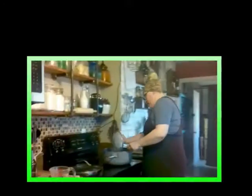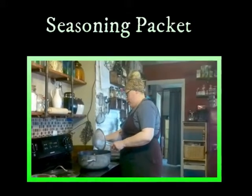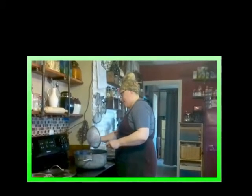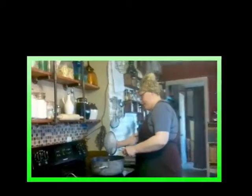Let's see if we can get them in here. So now if you have a packet with the seasoning, this is when you put it in. And this one, so at least we got some of it in. Believe me, next time I'm gonna make sure the packet is in there, because this is kind of a pain.